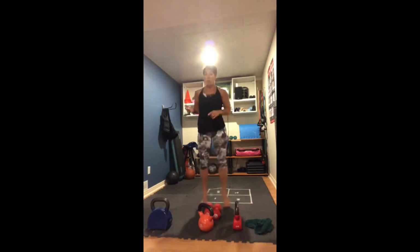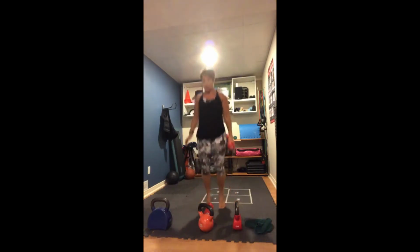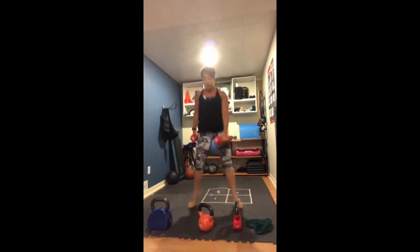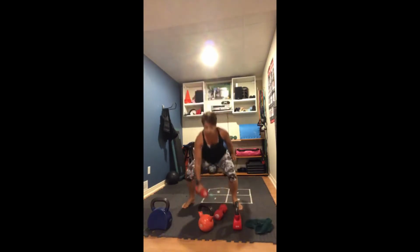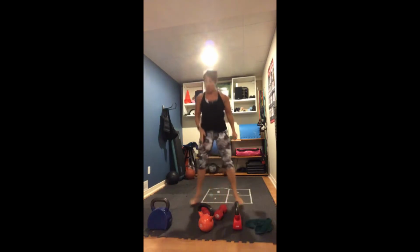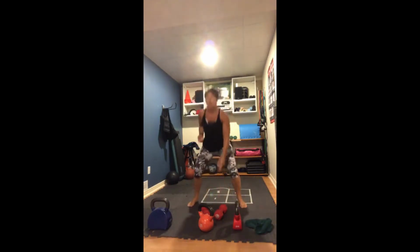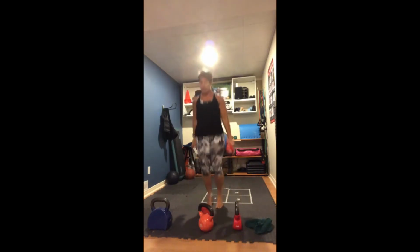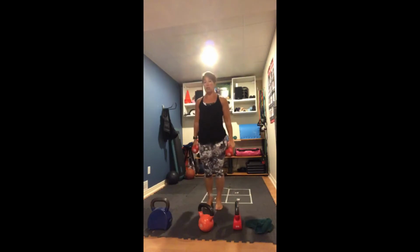So as you jump out, you're going to pick up a weight, jump back in, then pick up another weight, jump back in. You want to bring it to the outside of your legs nice and wide, so as you're jumping, they don't hit. And then the same thing as you come down. If you don't like doing that, you can just go out, touch your weight, and then again. And that's fine. So two jumps is one rep. So out, up, out, up, that's one.